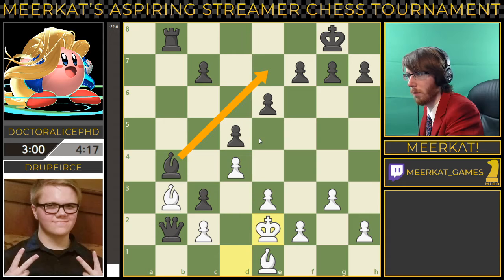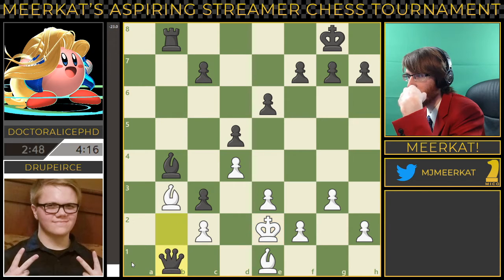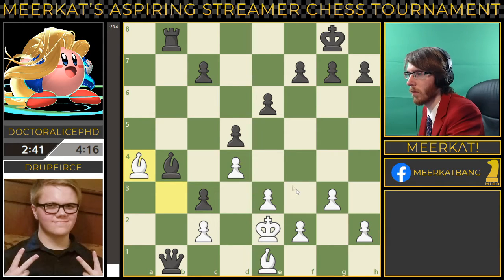I would move the bishop back up, but my guess is that his thought now is maybe bring the rook over and bring it down. All right, he's going to move the queen down instead. Dr. Ellis, below 3 minutes on the clock, but I think he's probably okay here. Yeah, I would move this bishop out of the way.